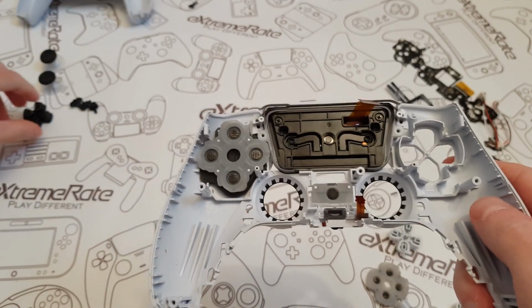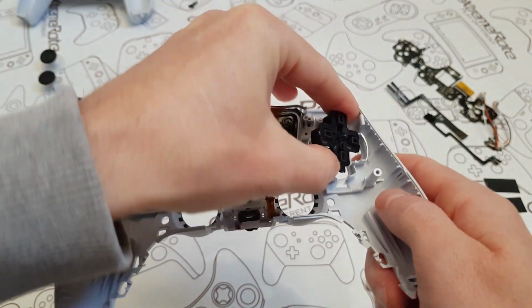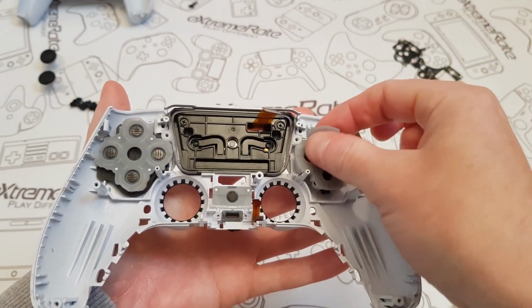Same with the D-pad. You can go wrong with the D-pad because it's got a tiny little sort of notch on the bottom of it. That just drops in there. And I'm going to put that back where it was.